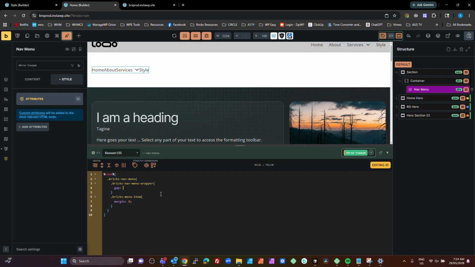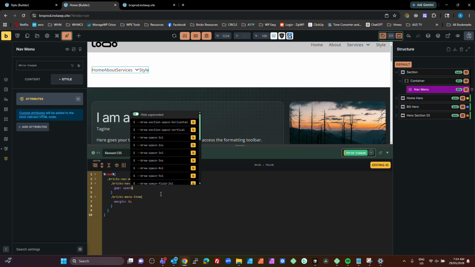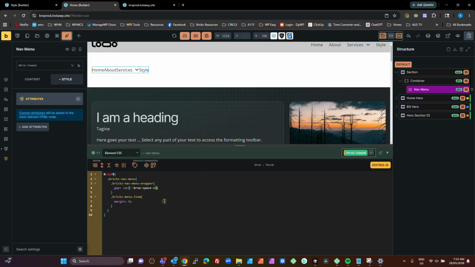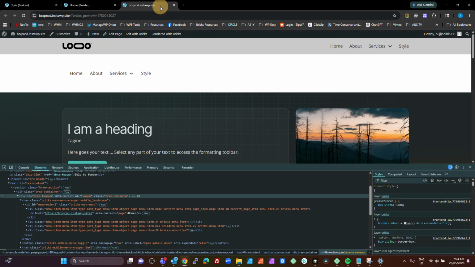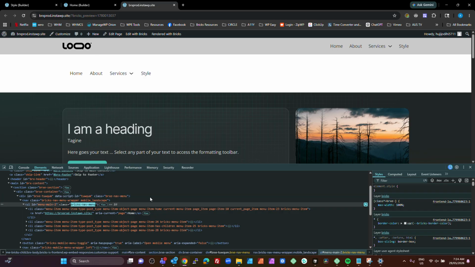No space. Space small. We're in the right spot. I don't know if we are. It's Bricks. It's not the wrapper. Sorry, it's on the Bricks nav menu.